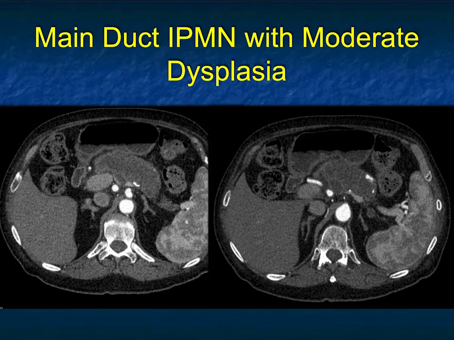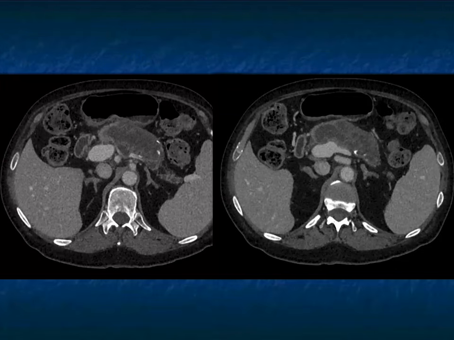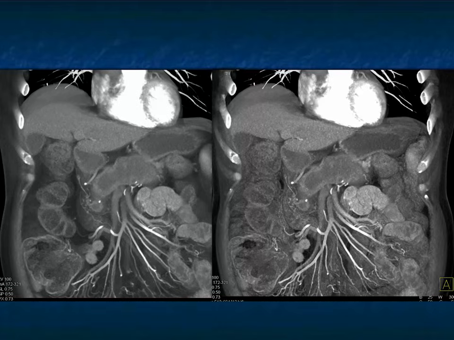Now, when you have a lesion like this where the main pancreatic duct is dilated to 17 millimeters, remember we said 7 or better, we worry. 17 like this, there's soft tissue mass infiltrating the duct. This was only moderate dysplasia. This patient needs a total pancreatectomy. I would have guessed the patient had high-grade dysplasia. But you can see markedly dilated duct, thickening of the wall, septations, all sorts of prominence. But this was an intermediate grade.